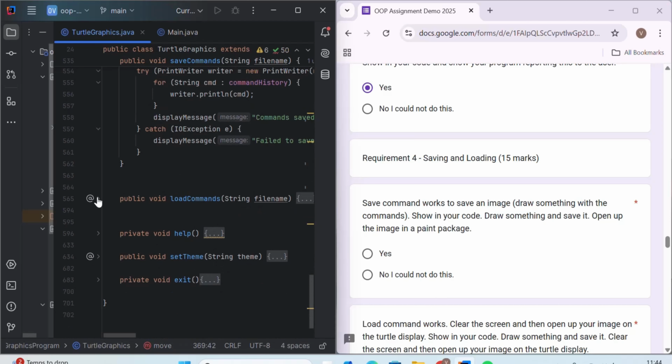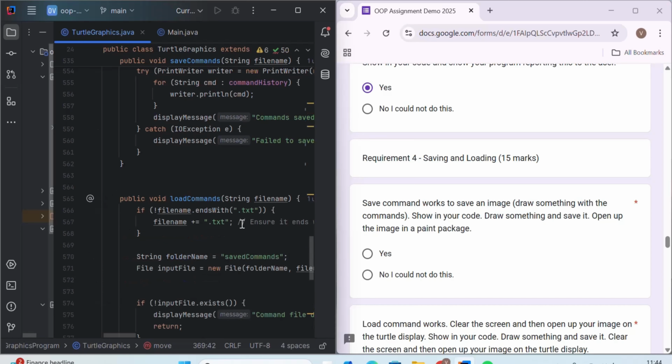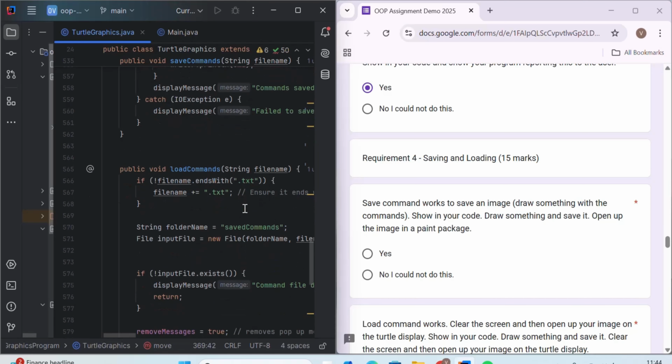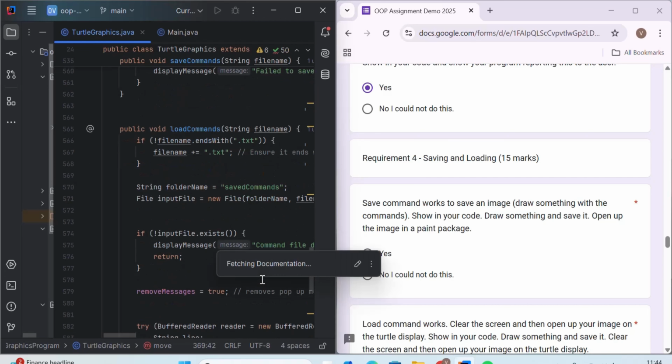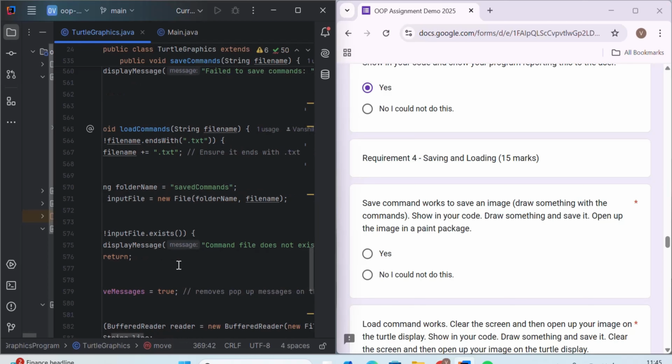Now I'm going to go over my load commands as well. So if I open this, first again, it checks that the name ends with a dot text, and if it doesn't, it adds a dot text at the end, because that's how all my files are going to be saved. Then again, I have defined the folder where all my commands are saved, which is the same as before. Then it checks if the file exists. If the user has inputted a file name that doesn't exist, it will display an error saying that command file doesn't exist.